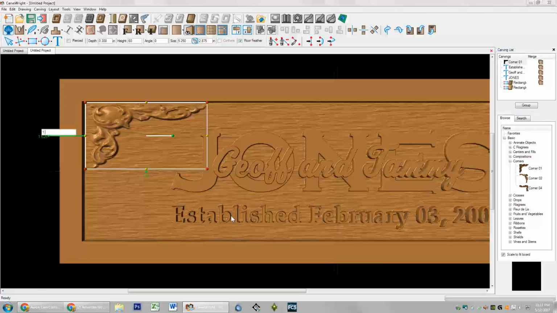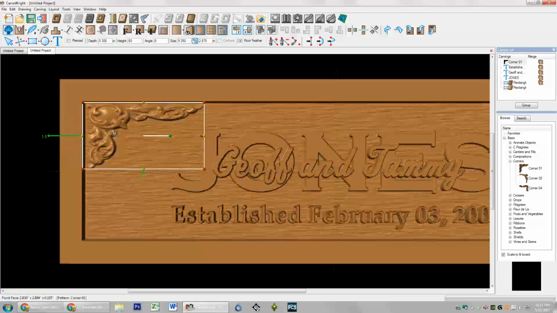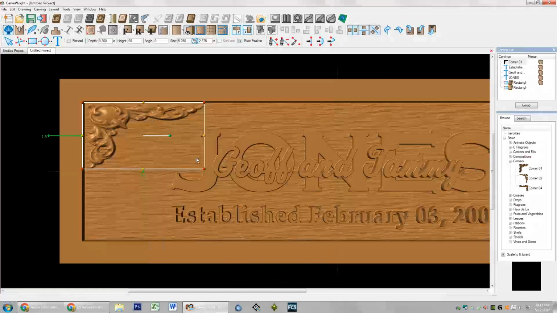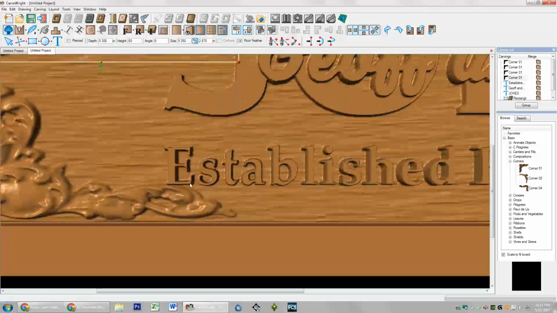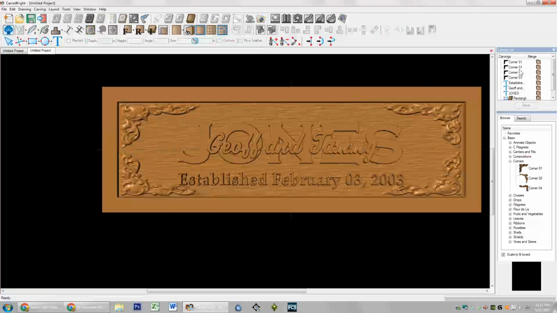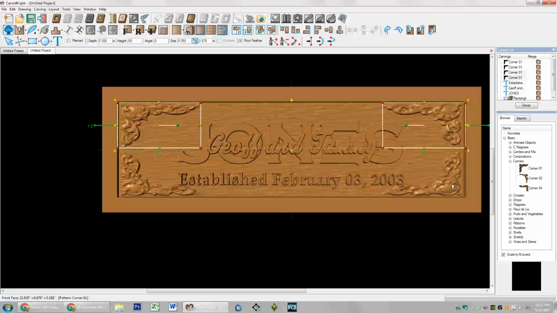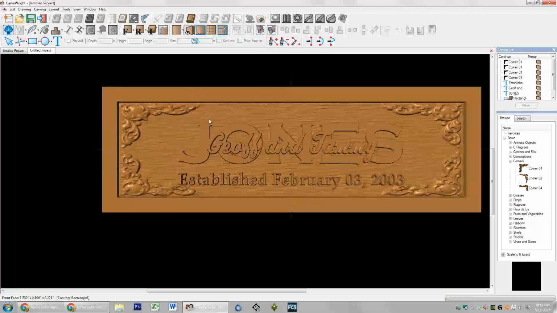I'm going to try this at 1.5 inches and see if that overlaps with the edge. It doesn't look like it does. So I think that that is where I want this positioned. So since that's done, I'm going to mirror all, and we'll get this in all 4 corners. It looks like we are overlapping a little bit with the established, but I think that looks good. I think that'll carve well. So now we're going to select all 4 of these, and I'm going to put that at best bit optimization. That'll just make it carve as clean as possible.